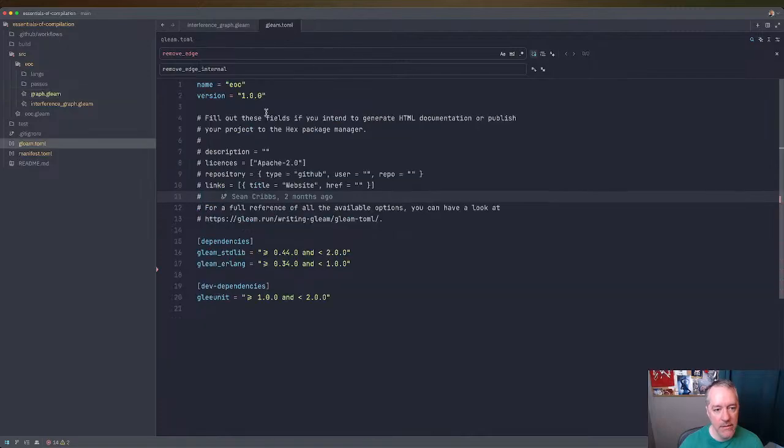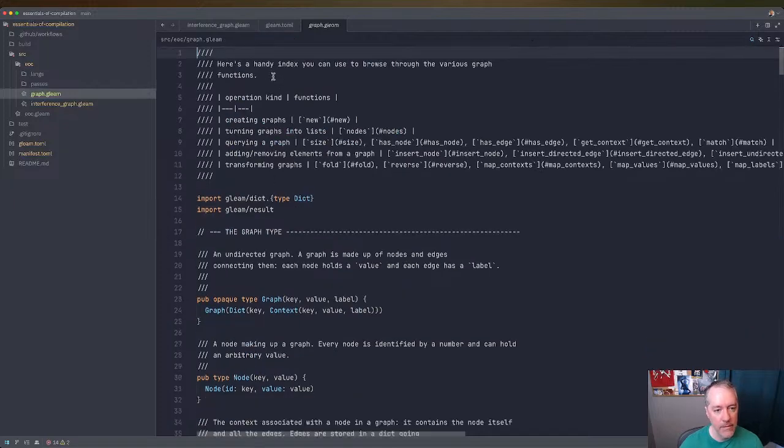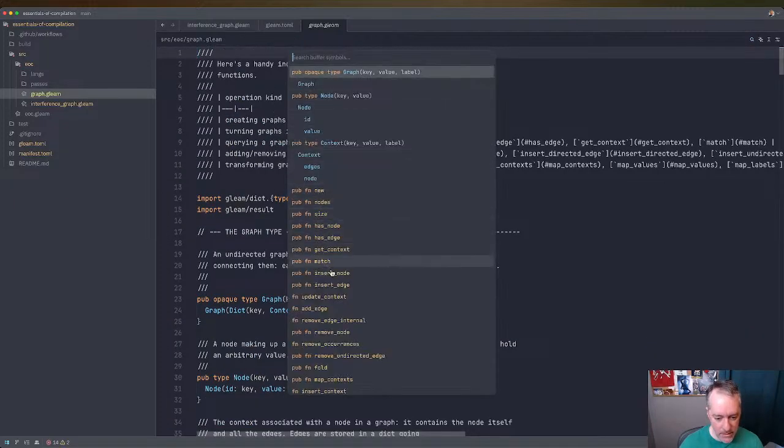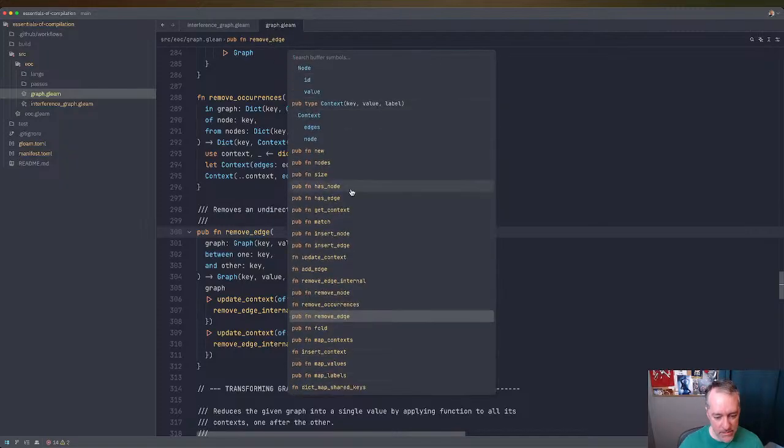And then we have remove undirected edge. Since that's a public function, it's not called by anything else, we'll just call it remove edge. Let's see if there's anything else that's weird in here.